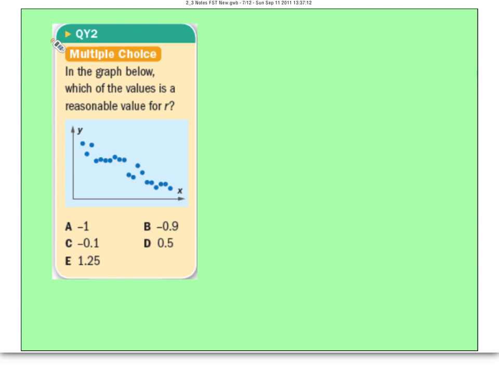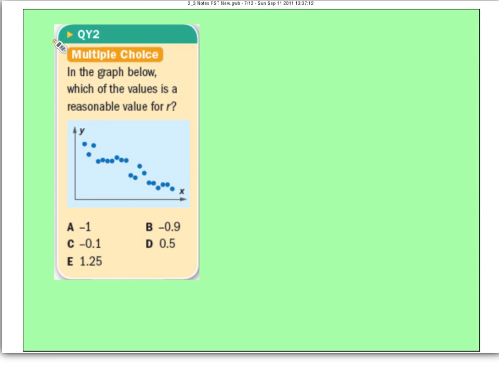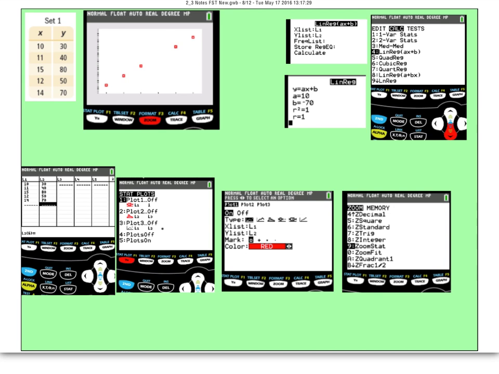Now looking at this graph, what do you think the calculator would kick back is the correlation? Well, we know we can cross off a positive 0.5 because it's going downward, so it can't be that. Correlations are between -1 and 1, so it can't be this. It does seem pretty tight, but it is not perfect, so it's not this. Therefore, B is the most logical answer.